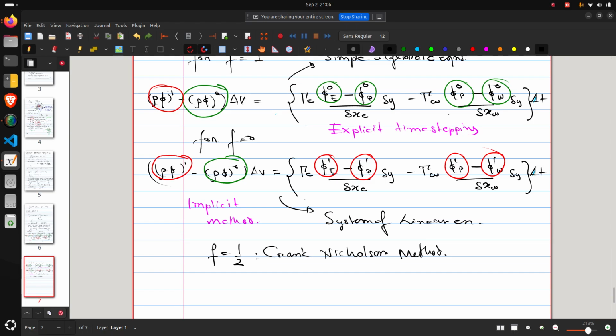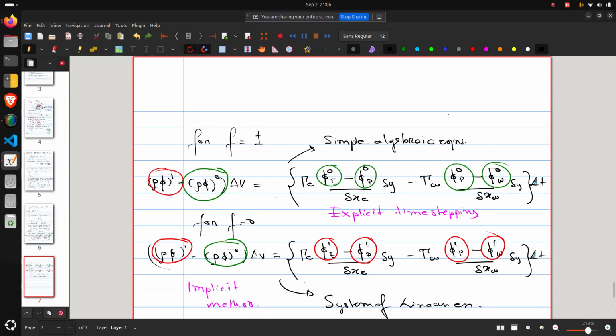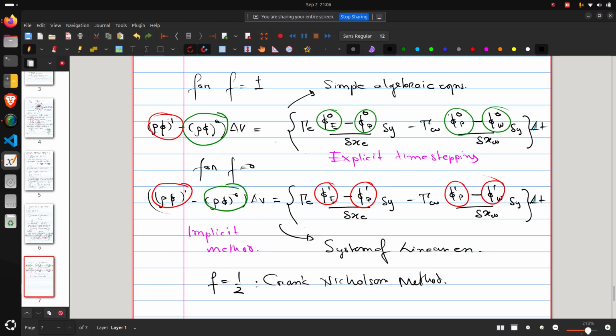Okay. So I have briefly given you a description of how we generally solve unsteady problems. Okay. So in the next class, next tutorial, I will try to solve one unsteady problem, and if possible, I will prepare one Python program to show you how the solution varies from time to time in an unsteady problem. Okay.